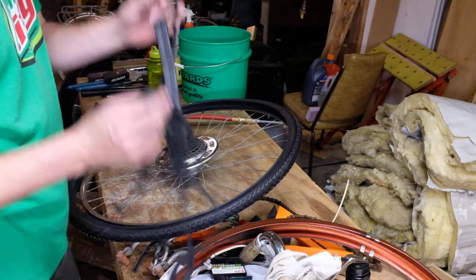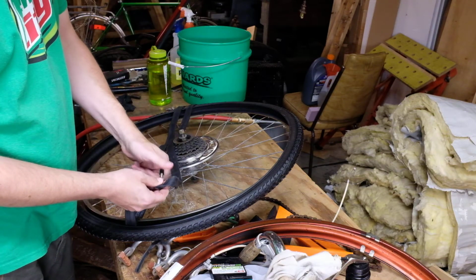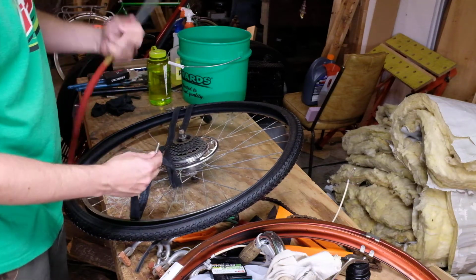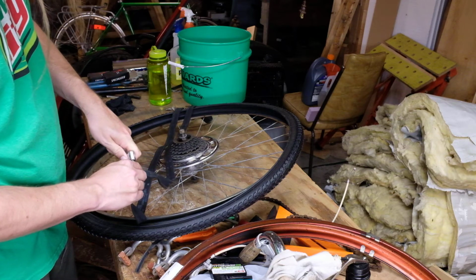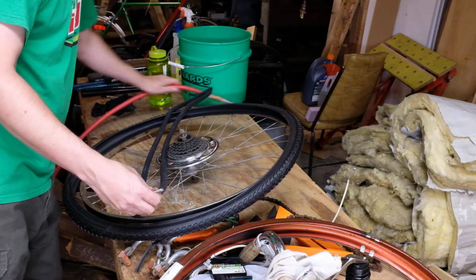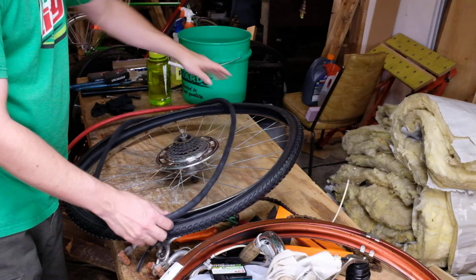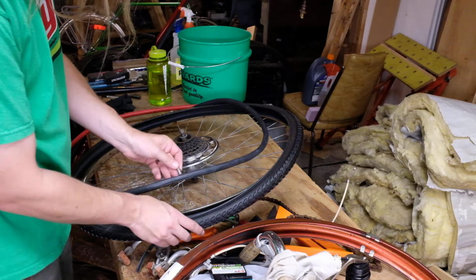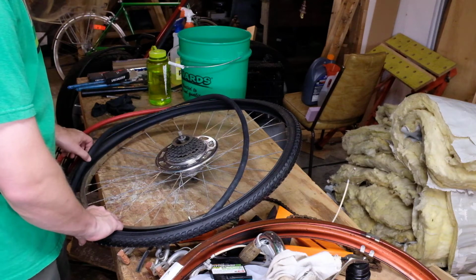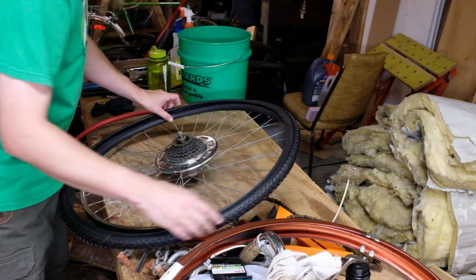So what we'll do is I'm going to take the cap off here. I happen to have an air compressor, but you can use any form of air you can find. And I have this set up very gently, just to inflate it about that much. And that will make it much easier to install. So I'm going to put the tube in so that the valve is opposite the label. It doesn't have to be, but that's what I'm going to do.